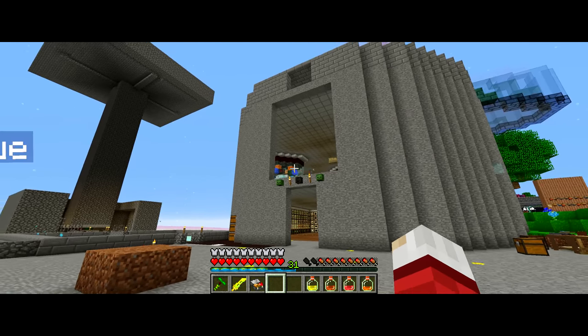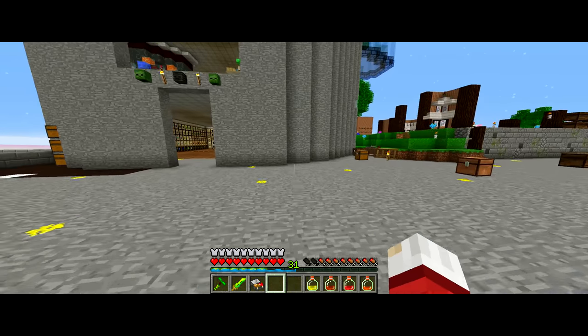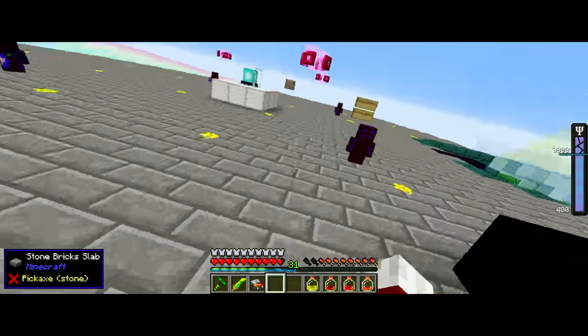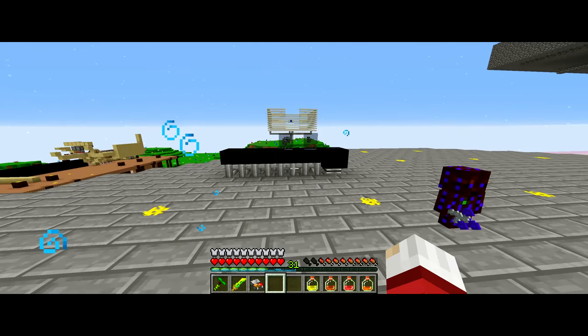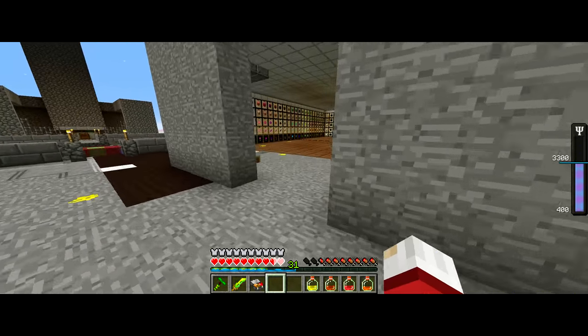And we need to fight the Gaia Guardian one more time here. Let's actually meet up here real quick. I have a bunch of wood stuff now. Let's go in the storage room, actually. Let's drop that off.